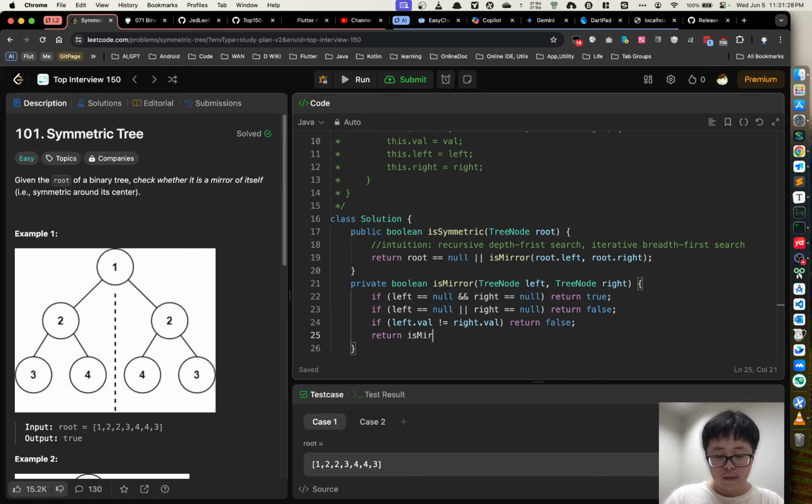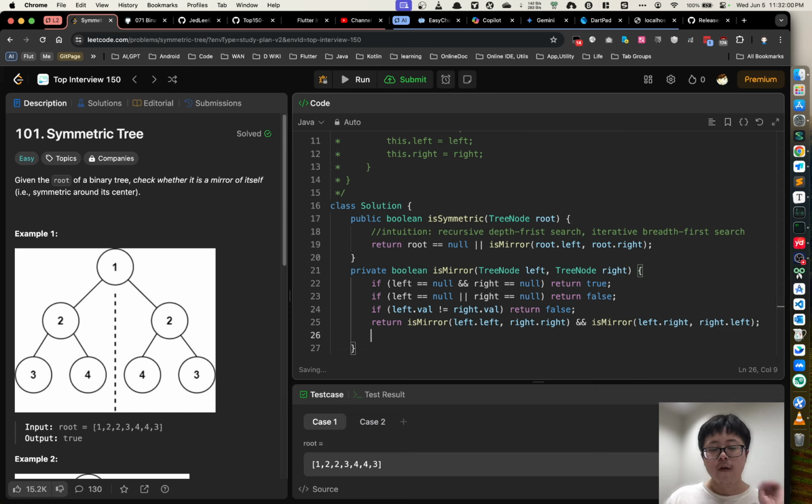Return isMirror, and the first parameter is left.left and right.right, because they are mirrored. And we also have to make sure their second subtrees are also mirrored: isMirror of left.right and right.left. And that's all the code for the first recursive approach.